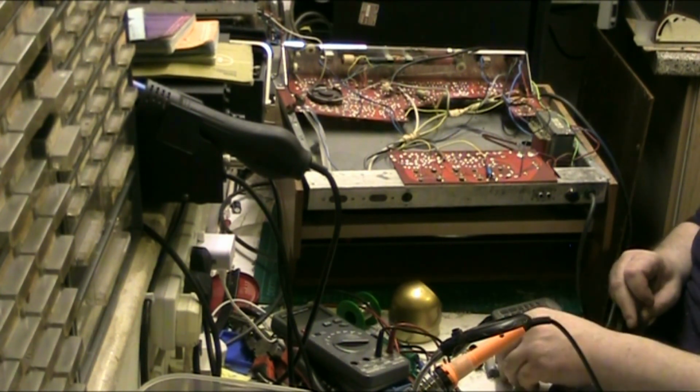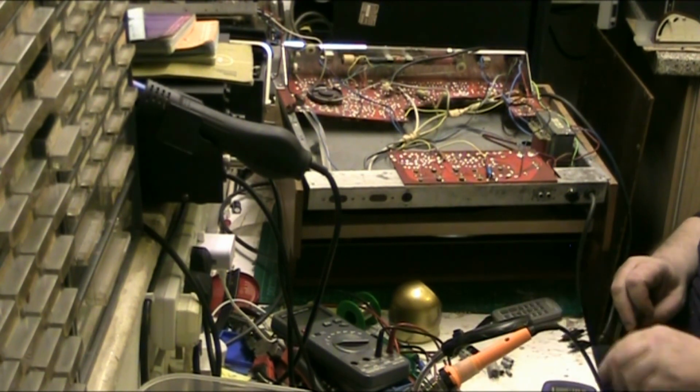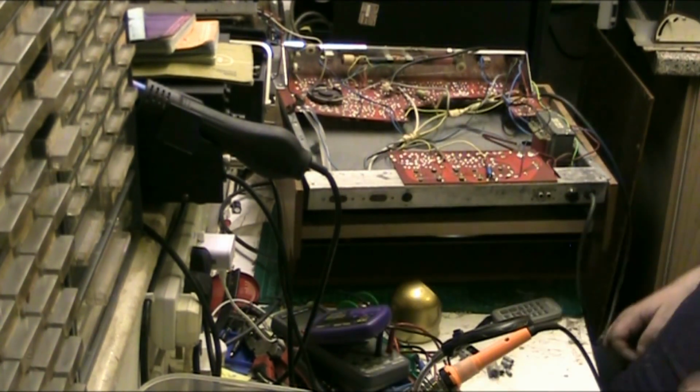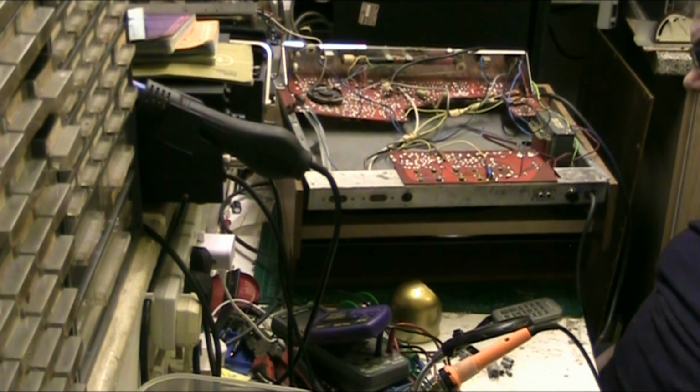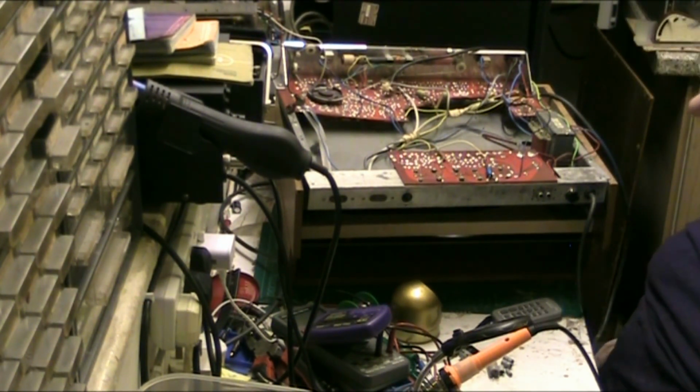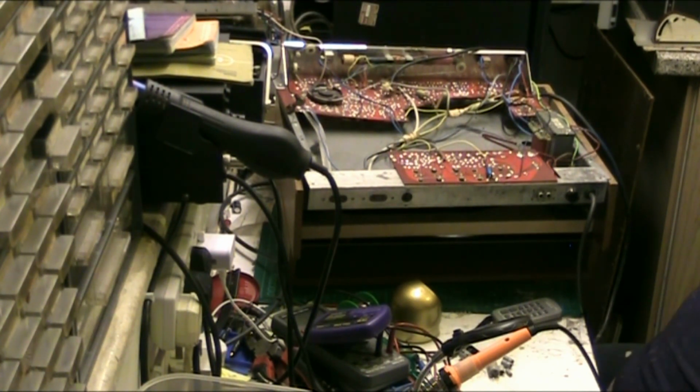So basically that's the results of what was in there, and what we've done, we've changed them all. It's obviously going to work better now, well, work longer. I'd like to have changed the main smoother and the one next to it, but I haven't got them, and by the time I get them I'll probably have sold it.